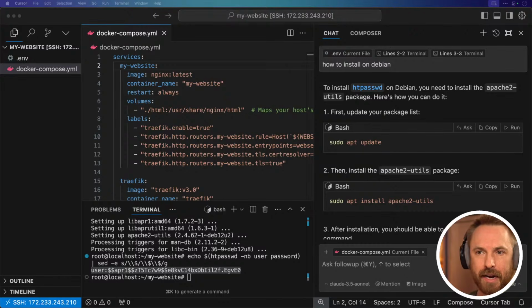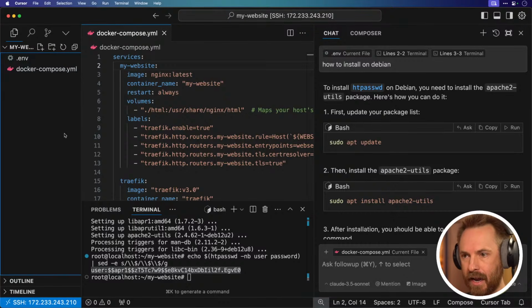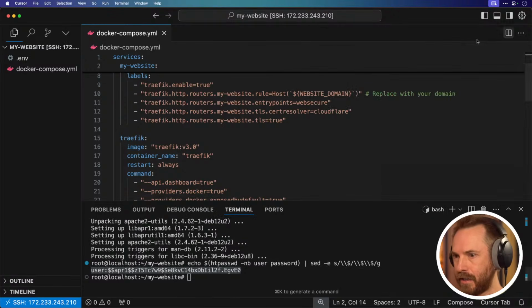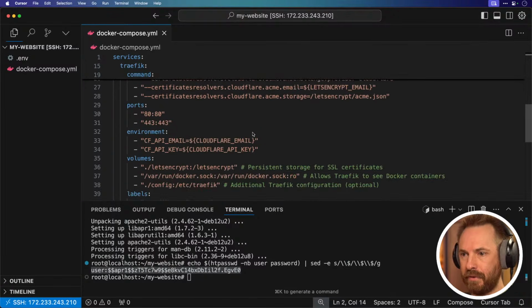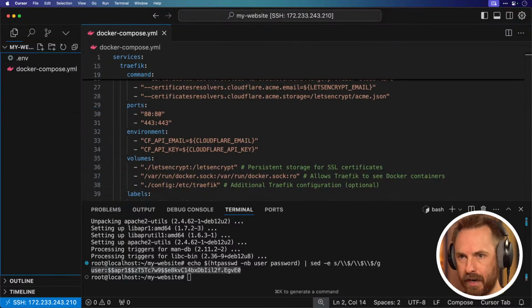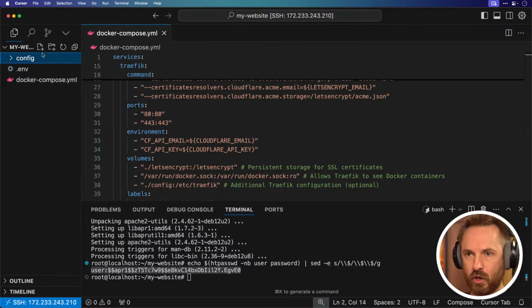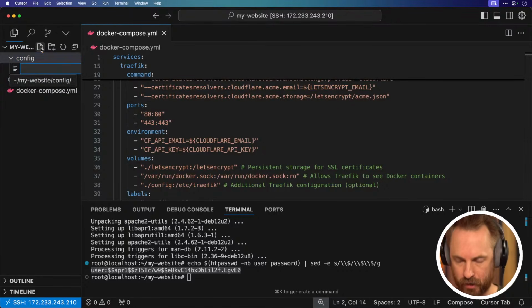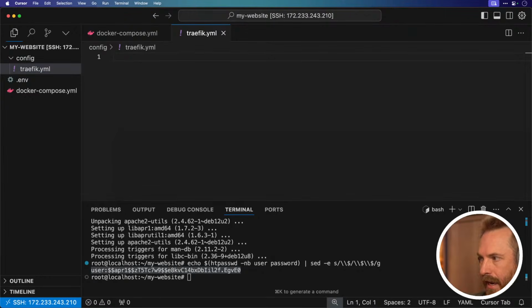Okay, we need to create a config file for Traefik. And how are we going to do this? Well, we're going to go ahead and create a lovely directory. So let's look at Traefik. Traefik is actually looking for a config directory. So we'll create a folder called config. And then in there, we're going to create a file called traefik.yml, traefik.yaml. Okay, traefik.yaml. And of course, we could do all this stuff using AI, but I'm trying to show you step by step how we might go about doing this.